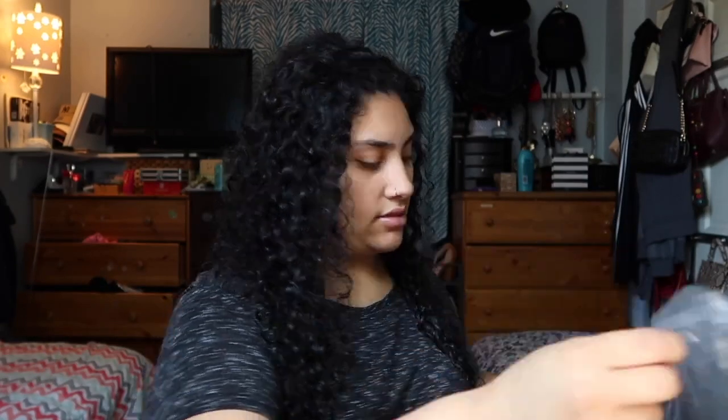Let's see if it works. This is how it looks. Hold on, let me take it out of this. This is huge. All right, it has different settings. Cool, low and high. I am a little nervous just because usually when I blow dry my hair, it becomes a big puff ball, but I hope this works.